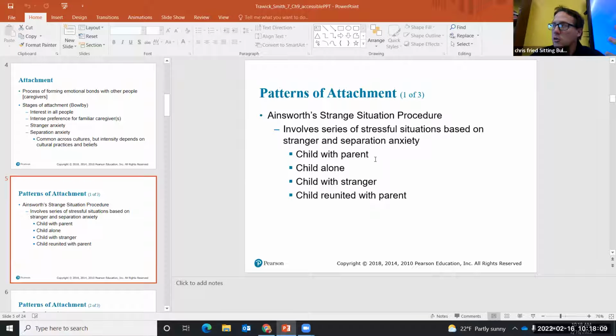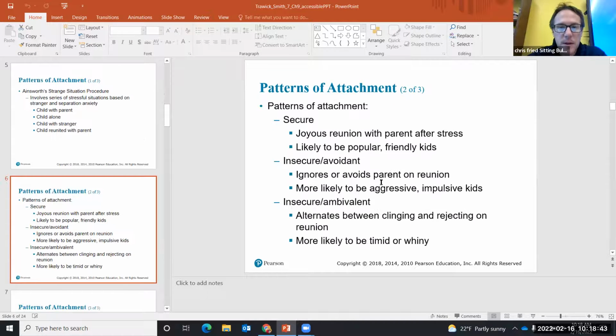So how are the children reacting in these situations? With a familiar face, a parent, a family member, a caregiver, alone, a stranger, and then reunited with that caregiver again. Children have to learn how to react or act in these different situations. For example, the stranger piece could come into play in a daycare or childcare setting, with new people at work, parents dropping off, other children, those types of components.